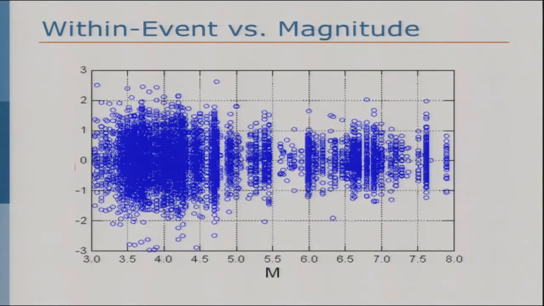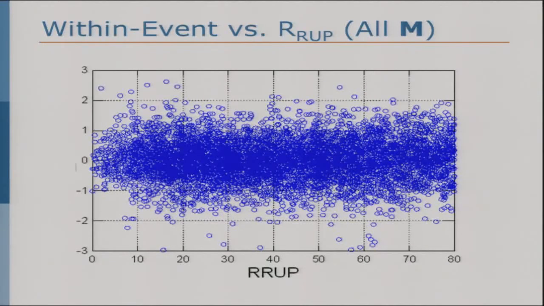In fact, we did do analysis in which we didn't restrict it to 5.5, and I think the sigma went up maybe 30% or something like that. So the small events alone are going to have 50% or so increase. So this is again rupture distance up to 80. This is all events, so this is the 3s all the way up to 7.9s. You can see a nice, no bias there.